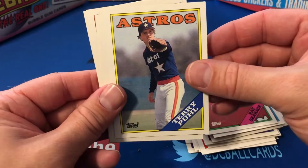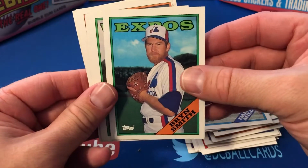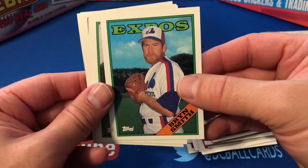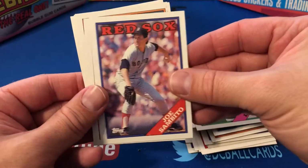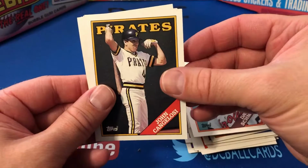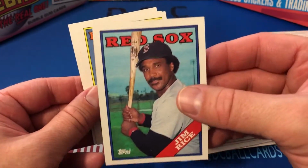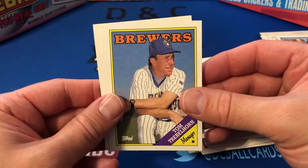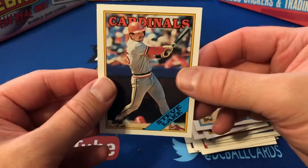Ray Searage, Terry Poole, Daryl Miller. Bryn, I'm not sure if that's pronounced Bryn or Brian. I'm getting some of his cards in all of these junk wax boxes. Looks like Bryn, but it could be Brian. Joel Davis, Joe Sambito, Mike Mason, Dave Schmidt, John Cangelosi probably. There's Jim Rice, Hall of Famer. We saw a turn back the clock earlier with Jim Rice. Tom Trebelhorn, manager. Doug Sisk, and Steve Lake.